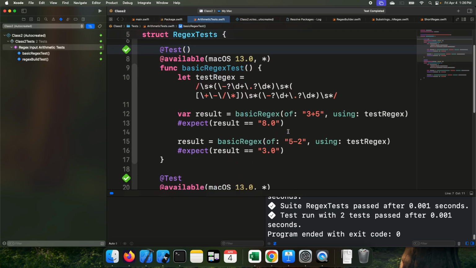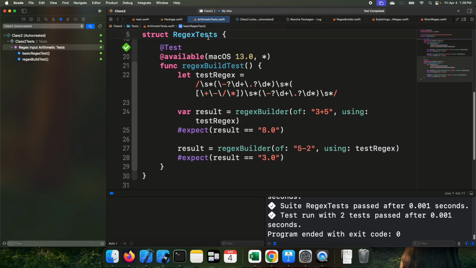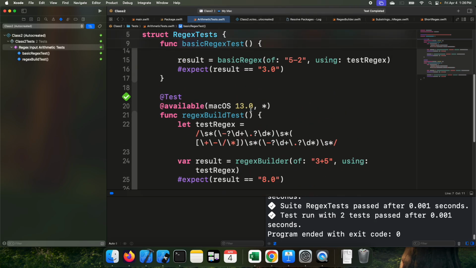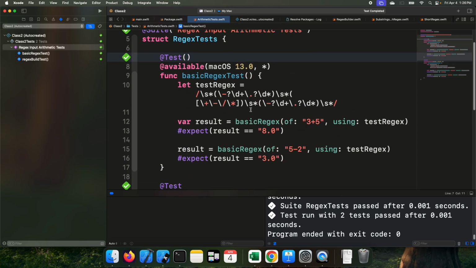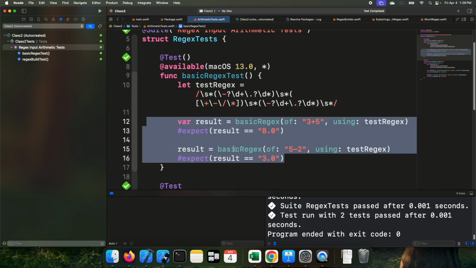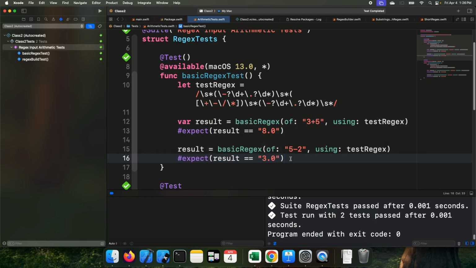So now we've got this great set of tests, and they run and exercise our functions, and that's great. But what if we wanted to test a whole bunch of cases? What if we want to test 5 minus 2 and 5 minus 1 and 6 times 12 and 100 divided by 3 and all that stuff? Let's say we have 100 things that we want to test, and we want to do it the same for each one.